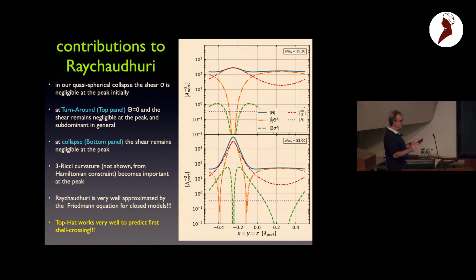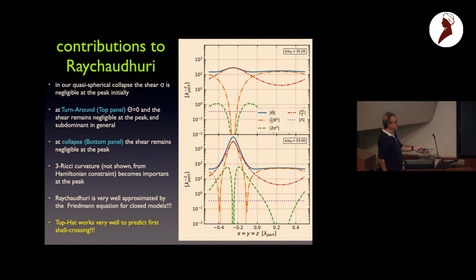Remember, these are comoving coordinates. So in these comoving coordinates, the boundary of the region which is collapsing is expanding, and that's why you see these two zeros here. These are log scale, right? The zeros, where theta changes sign, are these two peaks. And so the inside region is now all collapsing. This is really just before full collapse.